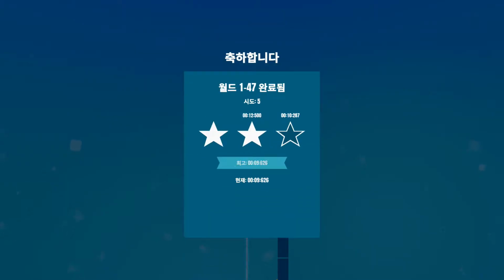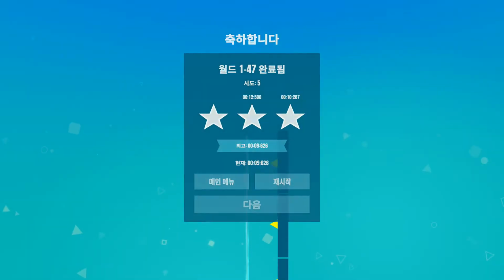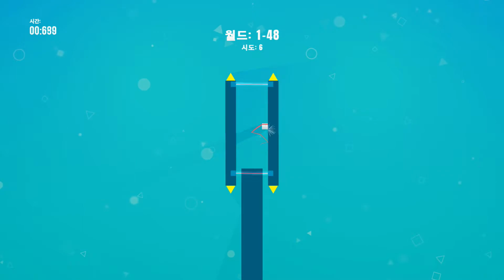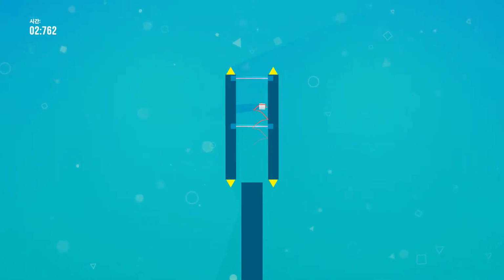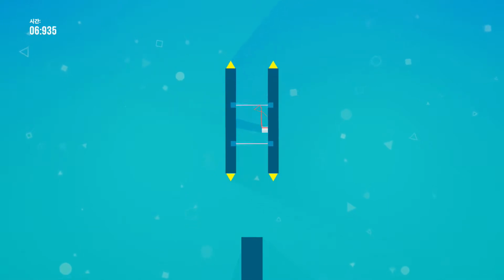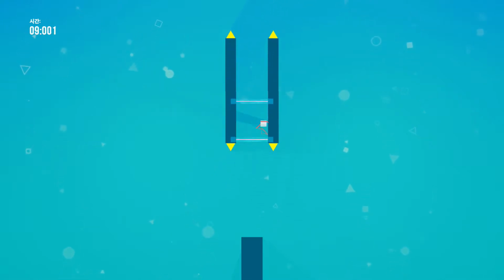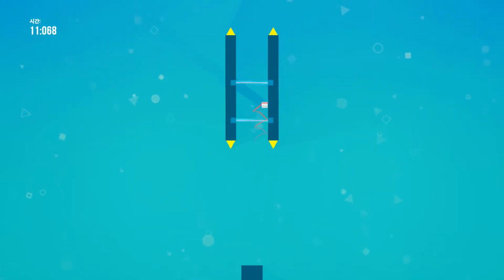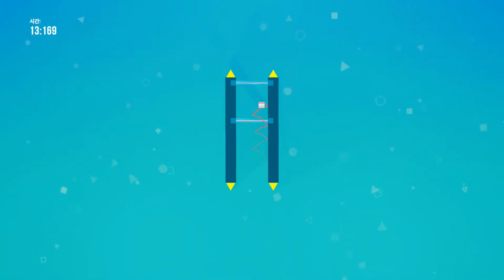Yeah, I mean, if you watch the video, you'll get the idea how to do it. It may take you several tries to imitate what I do and to get the timing right and all that. But pretty easy. World 1 is still not too bad.